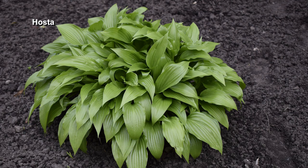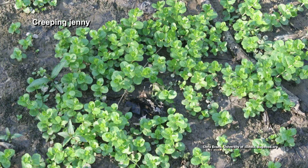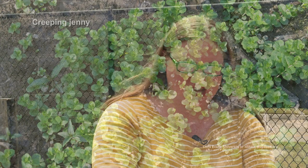And then as far as perennials, things that you can plant and will come back every year, hostas. Since you're a new gardener, don't panic when they die all the way to the ground. They're going to come back the next year. Heuchera, common name is coral bells. Creeping Jenny for a nice little spiller on the edge of the containers. And you can also try a lot of different cool ferns. So lots of things to play with.